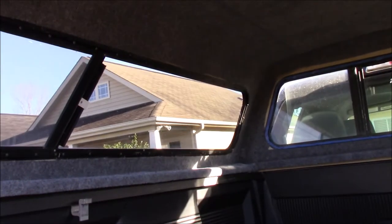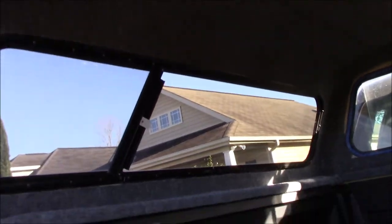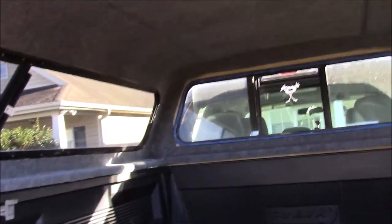Windows are done. That does look good. Yeah, this looks so much better. Looks better than I thought it would. Once the gaps are done, it'll look even better. Yeah, but boy, it makes a big difference, doesn't it? It does, yeah. It doesn't look as old and raggy. Huge difference. I mean, it looks clean. Yeah, once we finish those gaps, it's gonna be awesome. It's gonna look good. Now I'm pumped up for this. I'm very pumped.